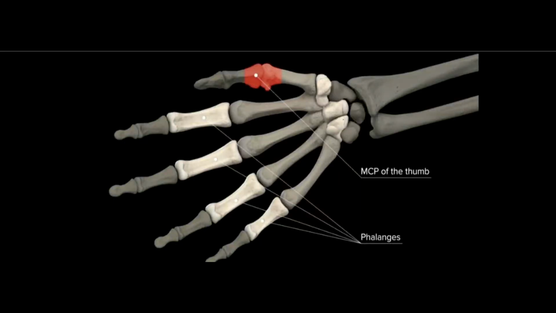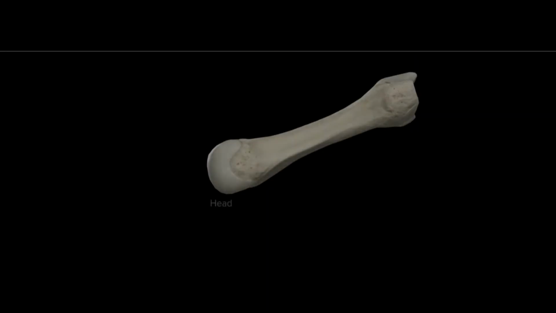There are different regions along the metacarpal bones. The most distal part of the metacarpal bone is called the head. The middle portion is called the shaft. The space between the head and the shaft is called the neck. And the most proximal portion of the metacarpal bone is called the base. These different regions are important to remember when discussing the different types of metacarpal fractures.